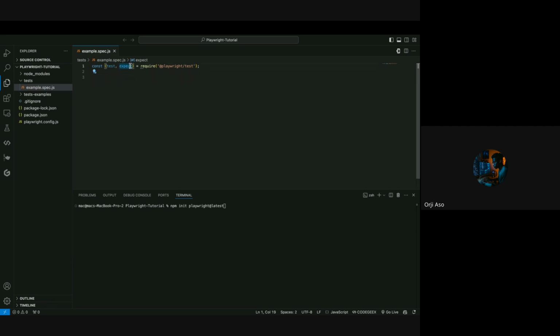Then expect. Now this expect is basically what we'll be doing. As a software test engineer, you are testing to see that this particular thing meets this criteria. So in Playwright, the keyword expect is for assertion.